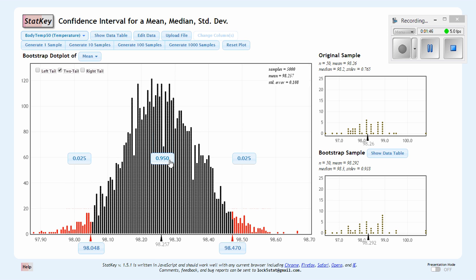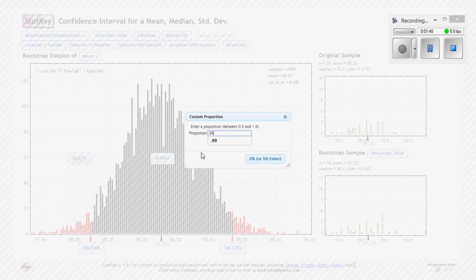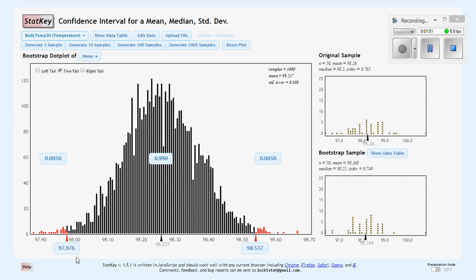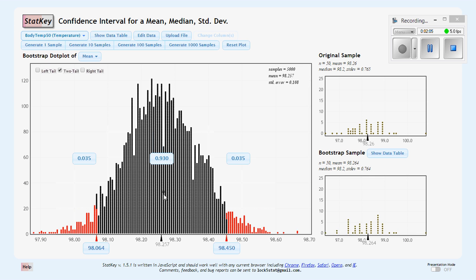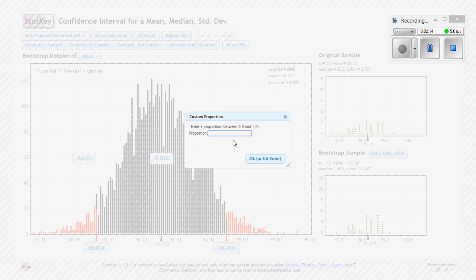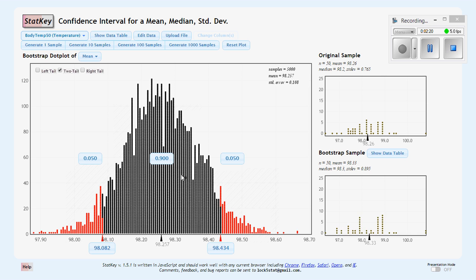Now, if you wanted 99%, you click here in the middle, go 0.99. Well, here's your percentile method for your 99% confidence interval down here in the bottom. Now, suppose you wanted, say, something odd like a 93 percentile. Well, you go 0.93 or 93% confidence level. Here would be your 93% confidence interval down here. I've never seen a 93% before, but that's what you would do. If you wanted 90%, which I occasionally see, you go 0.9 here in that box, and then you get your 90% confidence interval down here.